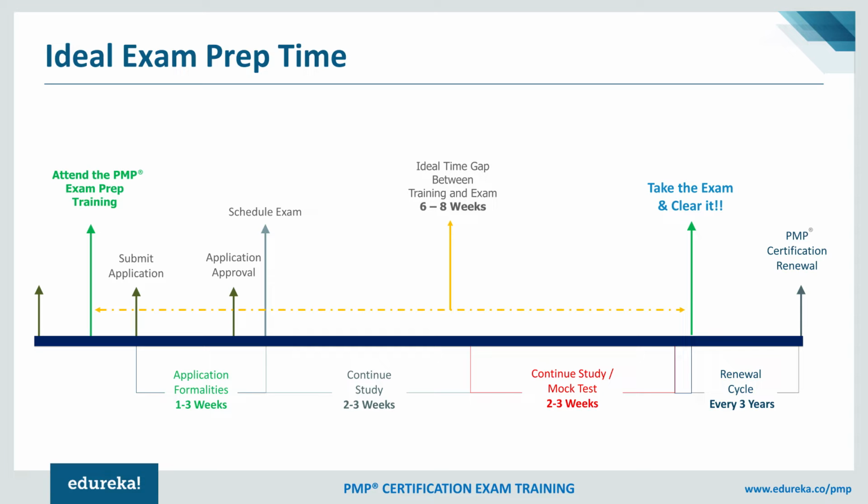In that time you can undergo a training program. It's really good to start with the training program, and Edureka offers the PMP training program. You all have enrolled for this program already. This PMP training program will help you learn about all the knowledge areas of project management. Along with that, we cover 49 processes and all the 5 process groups which are required to be covered as a part of the PMBOK 6th edition. So this training program is based on the latest PMBOK edition.